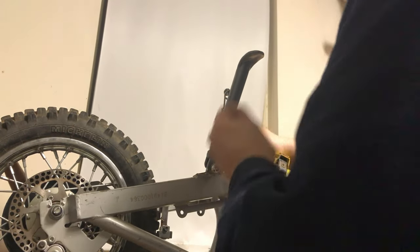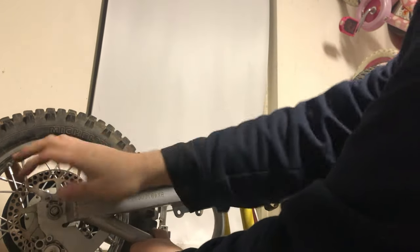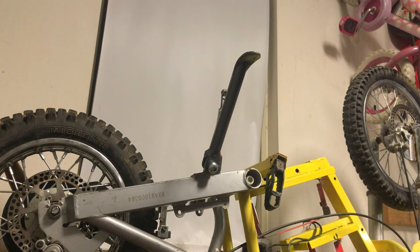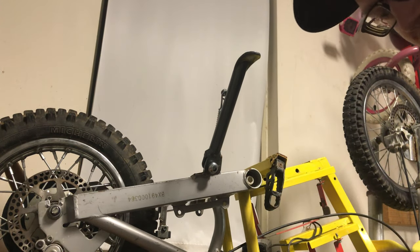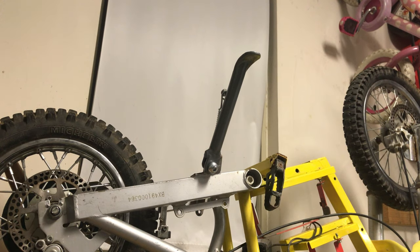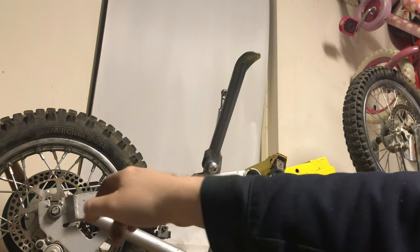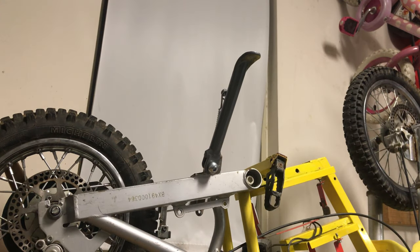Did it work? Yep. I think we're good on that one. Yeah, best way, do like I did. Put the spring on first, get that into place, and then rock it down this way. The spring will actually help seat the piece into it.